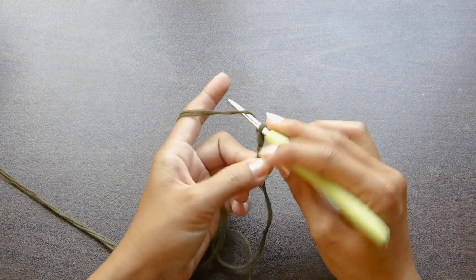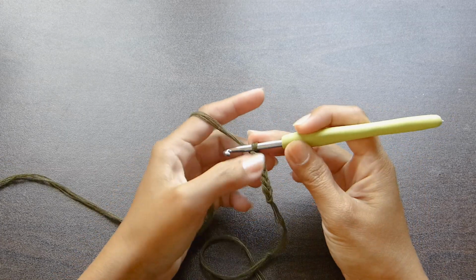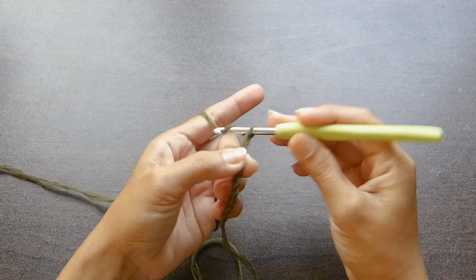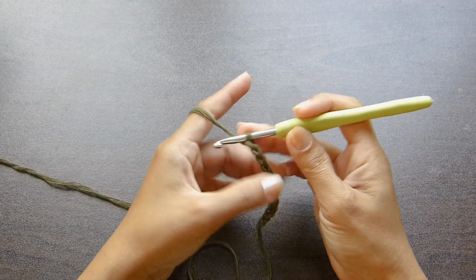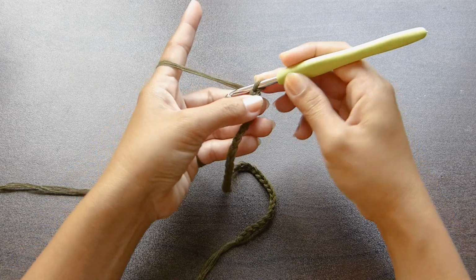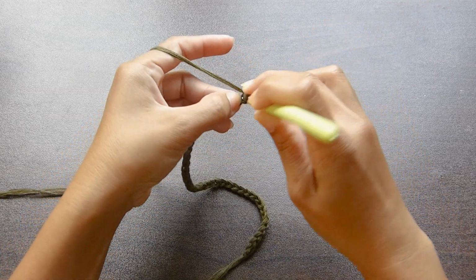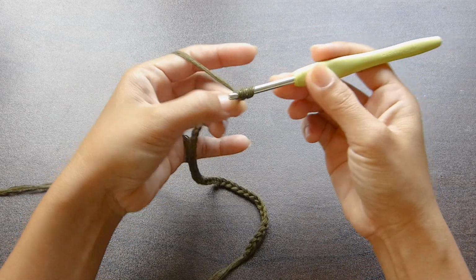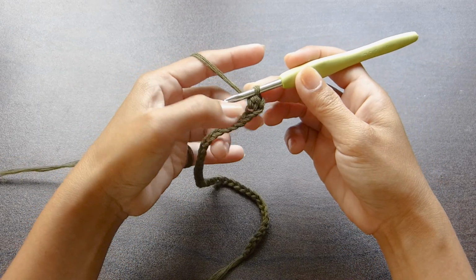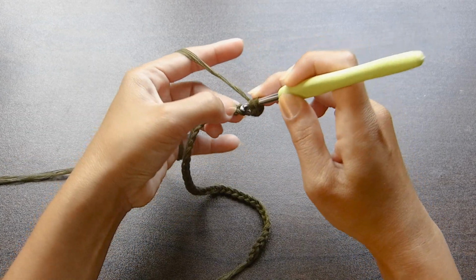Slip knot and start with a chain of 41. Here I have my chains, and we're going to work one half double crochet into the second chain from the hook. And to do that, you're going to yarn over and insert the hook into the chain, grab the yarn and pull up a loop, yarn over and pull through all of the loops on your hook, and you're going to repeat that same stitch in each of the chains across.